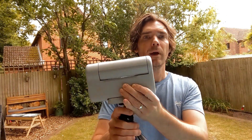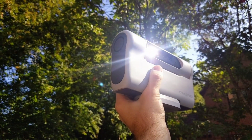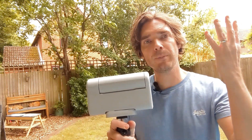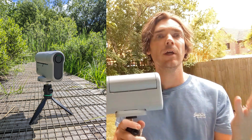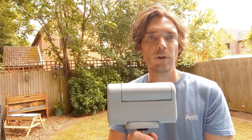This is the Dwarf 2. It's a smart telescope, which means it's a device that contains a camera and telescope in one package. You control it with your smartphone — it takes photos of space at the press of a button. You turn it on, connect the phone to Wi-Fi, it scans the night sky, tells you what you can see above you, and sends the photo straight to your phone.